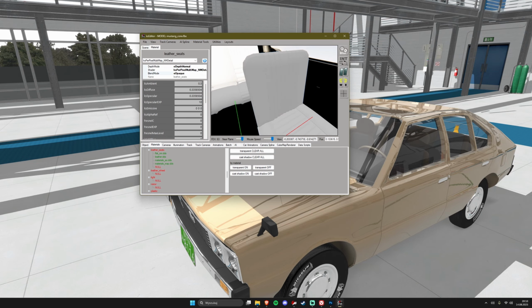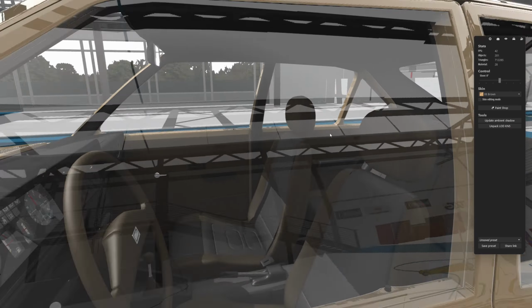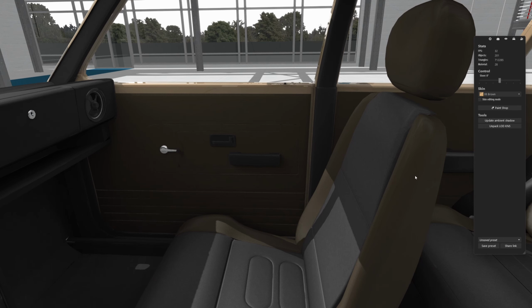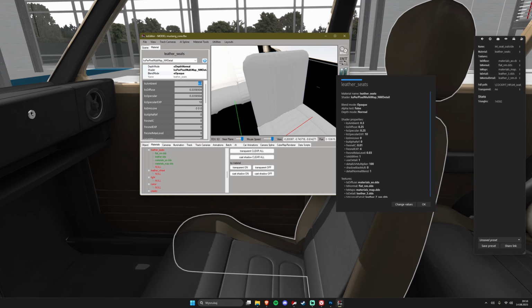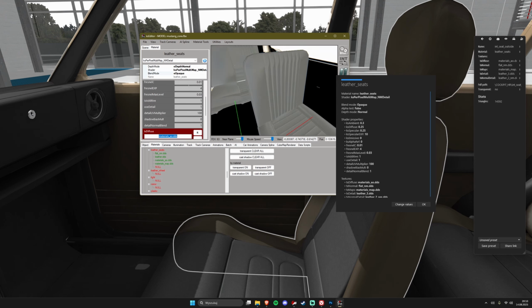And also, now I will copy the properties of this shader. 25, 25, 10, 0, 0. Alright.